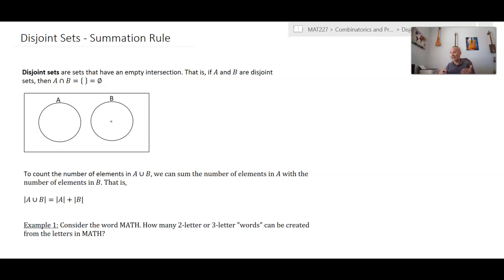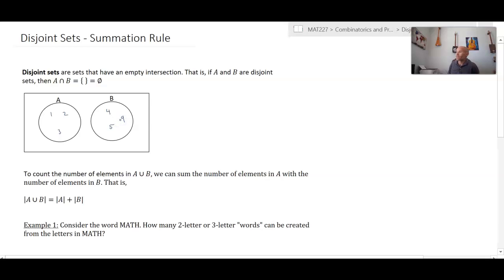Well, sometimes we want to count the number of ways something can happen, and the sets that we're dealing with are disjoint. So if I wanted to count the number of elements that are in A and the number of elements that are in B, and they don't have anything in common, then it makes sense that I could just add the size of A to the size of B. So let's just say that hypothetically we have 1, 2, and 3. We have 3 elements in there, and here we have maybe 2 different elements. Now let's add another one in there for fun.